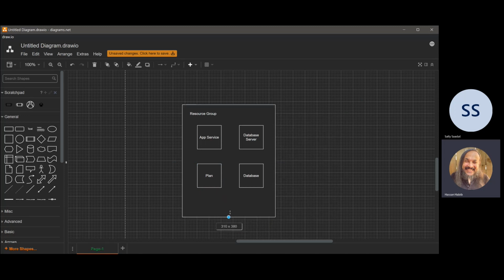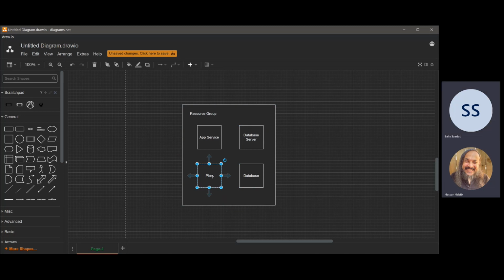Now let me ask you this question. From a dependency standpoint, the app service needs to be provisioned while talking to a particular database server. So we should build each and every one of those first. We need the resource group first. Inside the resource group, I'm going to add the plan. And with the plan, I'm going to add the database service and the app service. These two can be created individually, but this one has to go first. This one here and this one here have to go first.